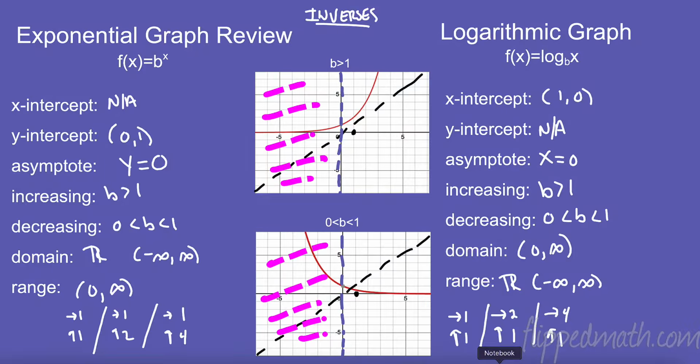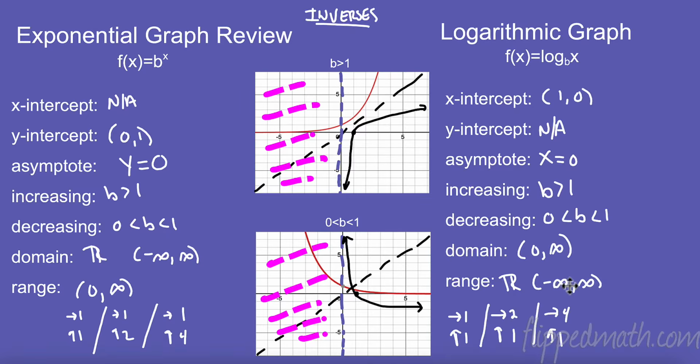We can actually kind of put a graph in here. So this one's going to start low, go through this, and kind of flatten out, right? This one is going to start high, go through our intercept, and then kind of flatten out this way. Now, we know this goes up forever because we know our range is all real numbers. Same thing here. We know this goes down forever. It may take a while. It might be very slow, but we know it goes down forever because our range is all real numbers.